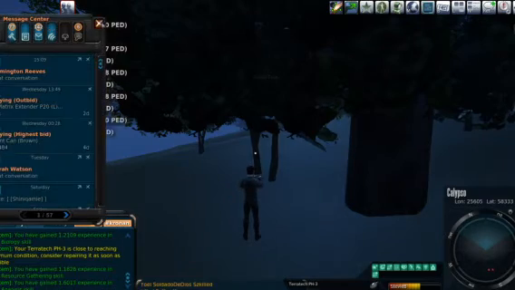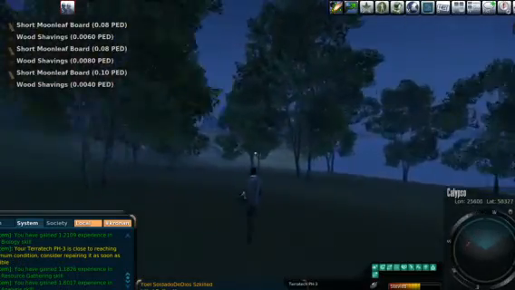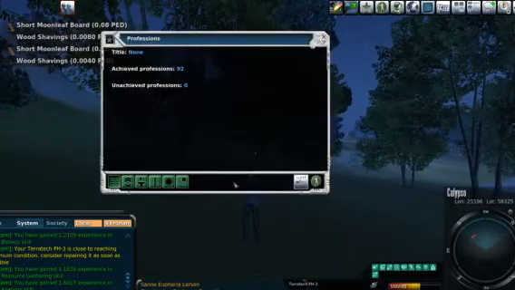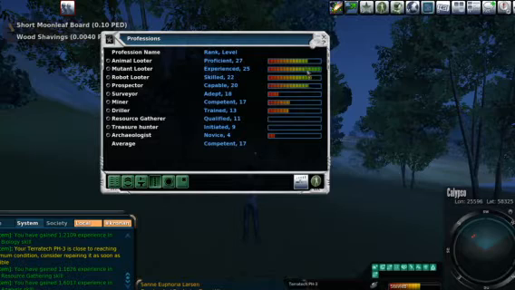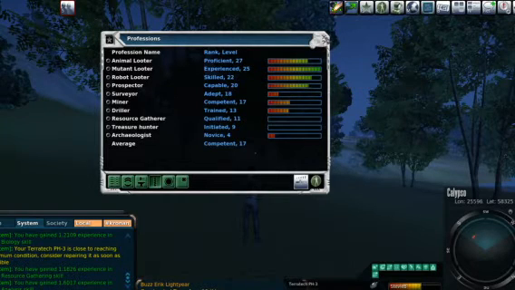Level 11 resource gatherer. Let's see if there's any more right around here. So let's see if that made a dent in the professions. It did. So I went up an entire 1% in mutant looter, and I went up almost a percent in animal looter. I went from 27.74 to 27.75.